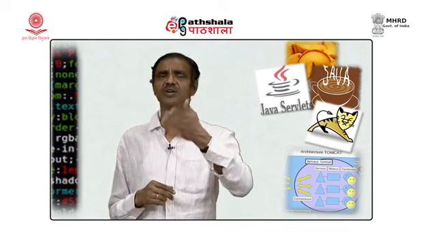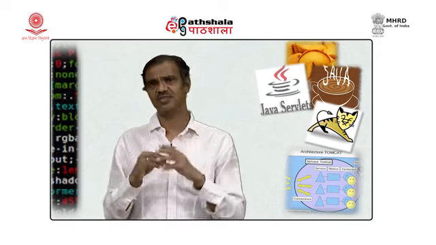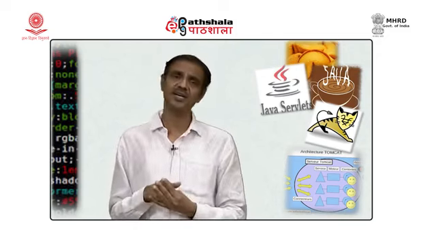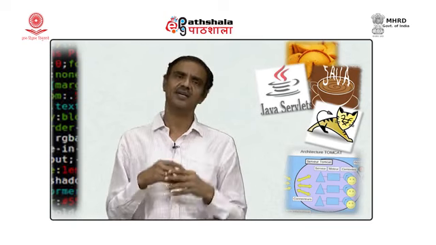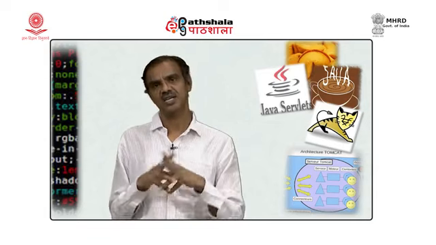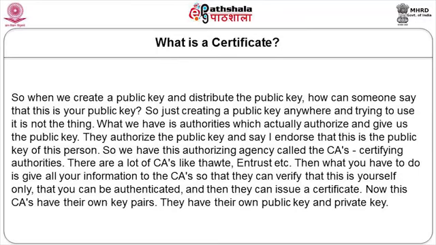There are keys which are being created. A keystore can have several kinds of entries. One kind of entries is the key entries, and the other common kind of entries we have in a keystore are the certificate entries. What is this certificate? You are trying to endorse something, but how is it sure that this is your public key? You distribute your public key, but how can someone say this is your public key?